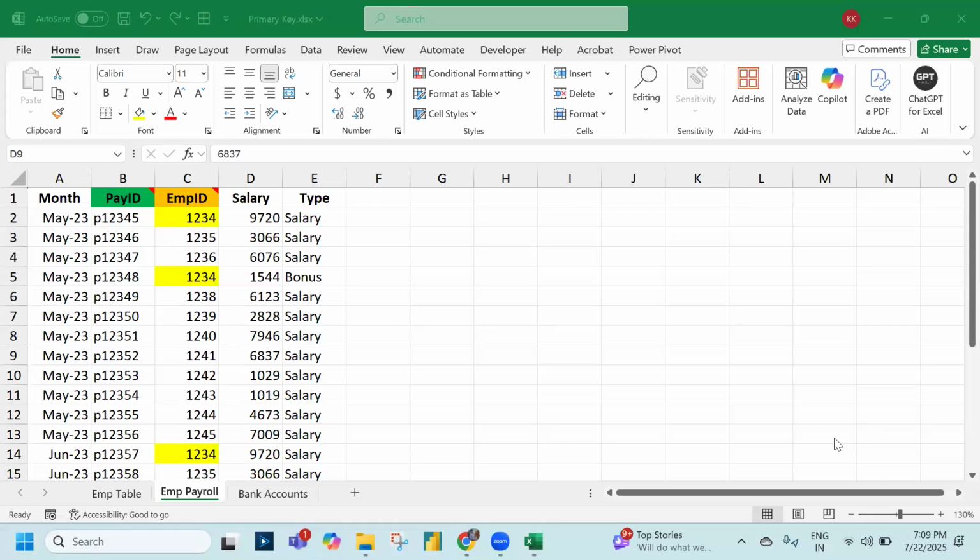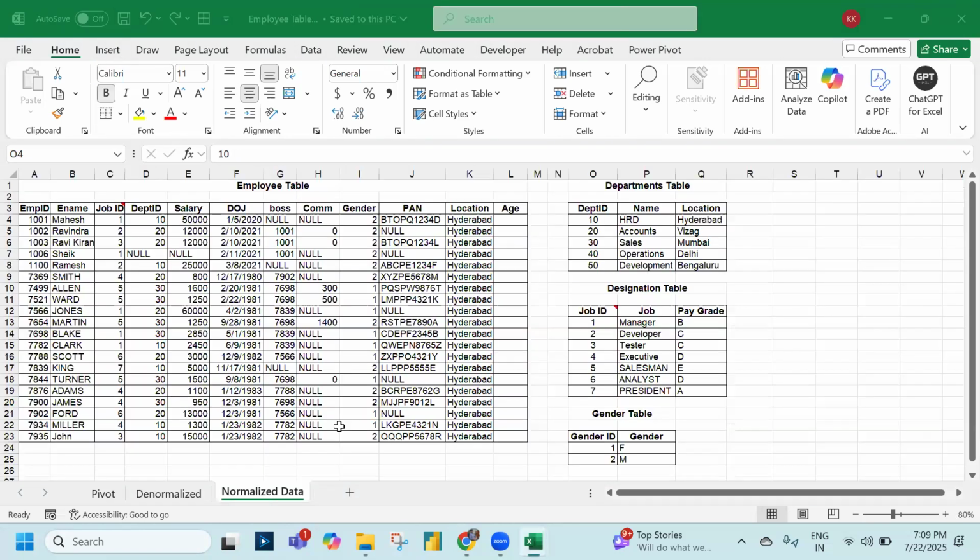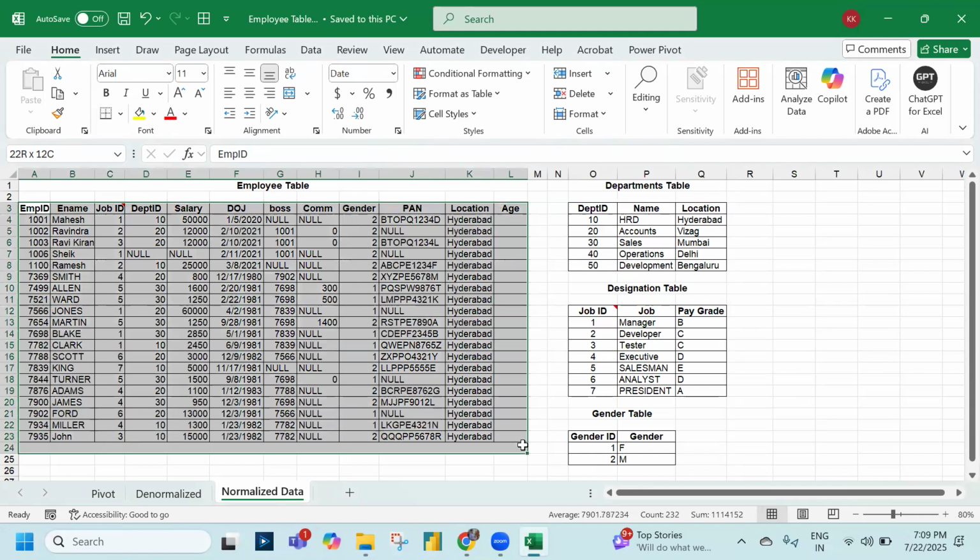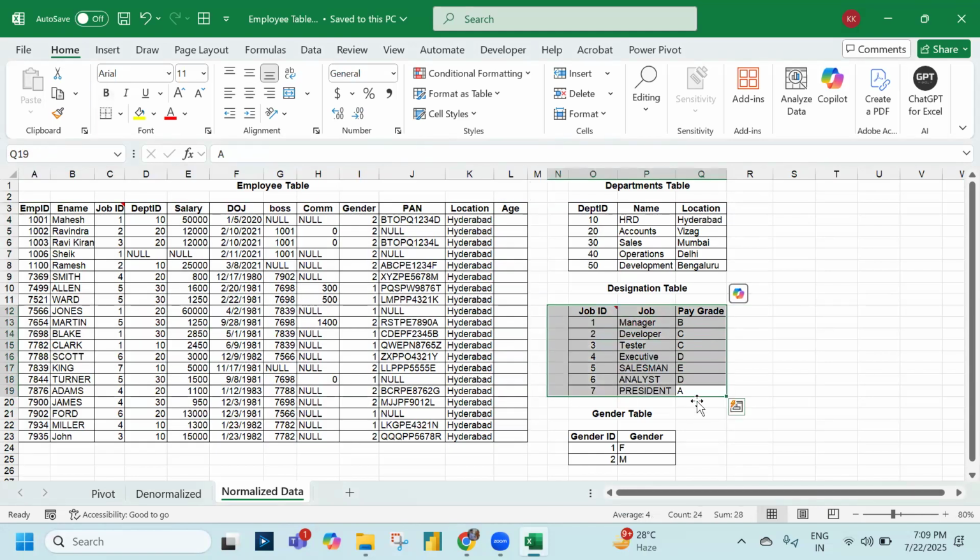All right then. So you got some idea of what a primary key and a foreign key is. Now let me show you a couple of things in the data that we are going to use. Take a look at this. You have 4 tables, and you have the different keys there. Take a look at this designations table first. In this designations table, job ID is what kind of key? I think looking at this, you should be able to answer.